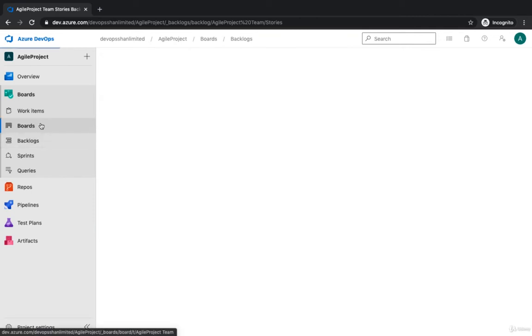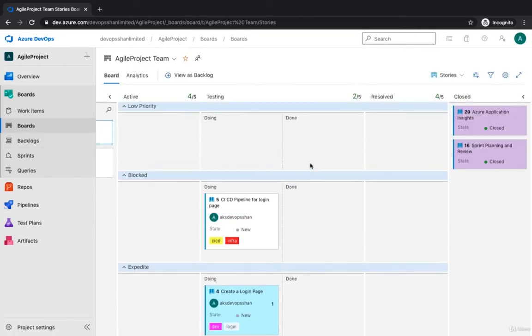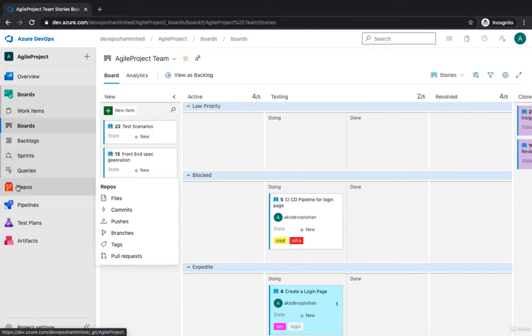Then we discussed how you could visualize the movement of your stories. What are sprints? In sprints, you time box your work items. You don't want to do it forever. Generally these sprints are 2 to 4 weeks. I have generally seen sprints of 2 weeks, and within the 2 weeks, you ask the developers which are the stories we want to complete.